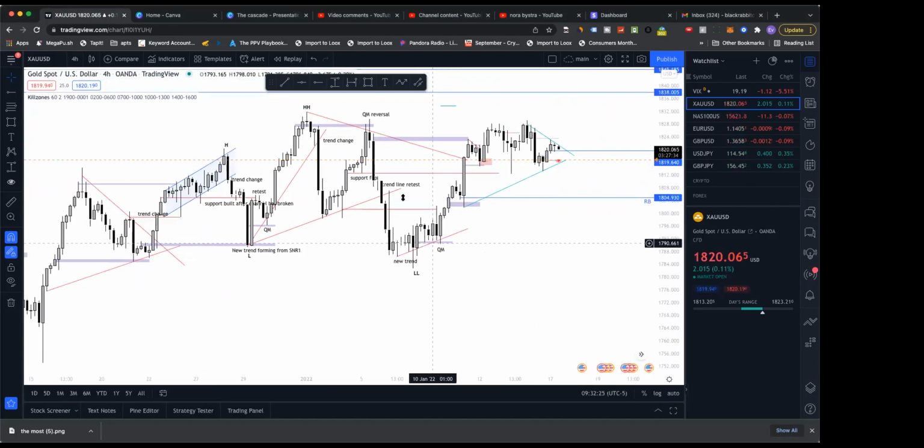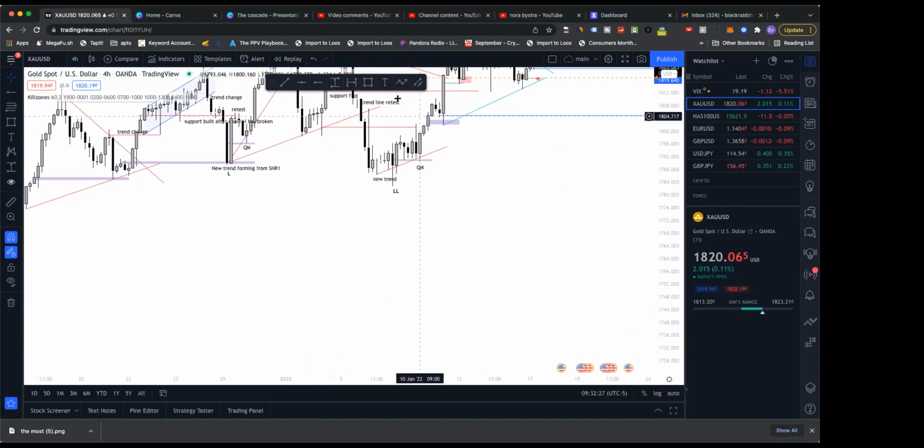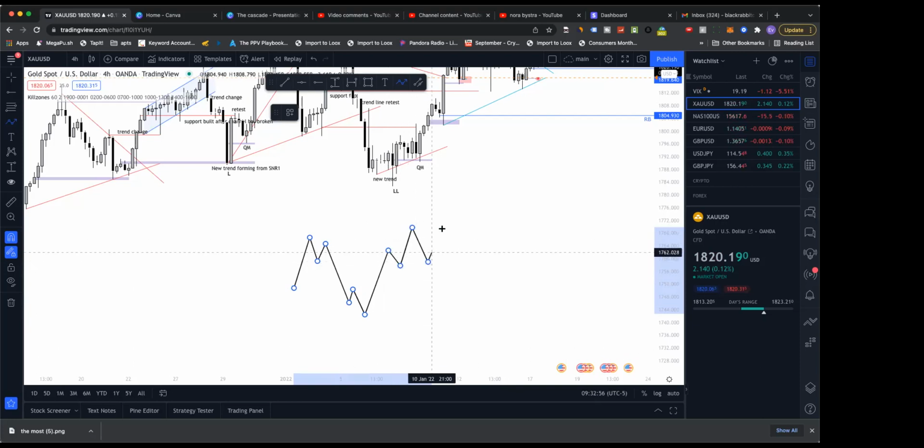Okay, so I want to go over the weekly cycle. If any of you have studied ICT, you should probably know it, but there's a lot of you who probably don't. The weekly cycle is something we've adopted from ICT. I don't know if he invented it, I think it's been a thing for a long time, but it does have some merit. Typically you get a Monday, Tuesday high of the week, then a Wednesday, Thursday midweek reversal, and then a Thursday, Friday continuation or pullback for the next week.